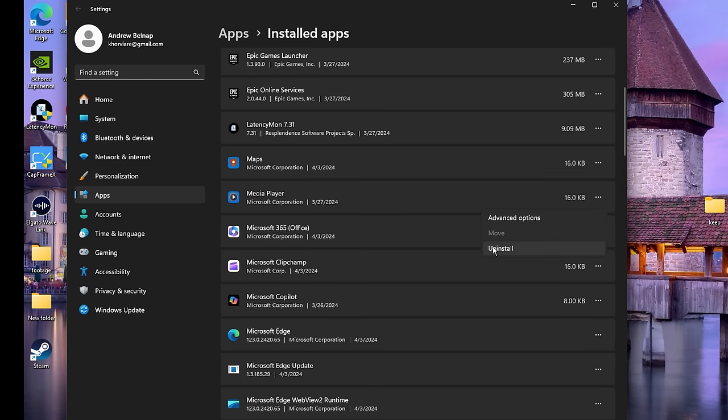For those who don't know: 1.1.1.1 is Cloudflare and 8.8.8.8 is Google. Out of the two, select the better average ping. In my case it's Cloudflare, so I'm going to type that address — primary 1.1.1.1 and secondary 1.0.0.1. Google users I'll throw on screen the addresses you would use. Afterwards just hit OK.